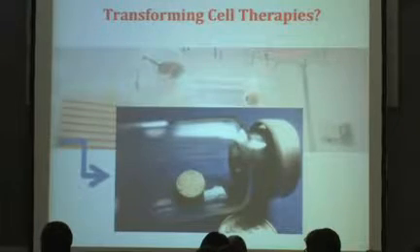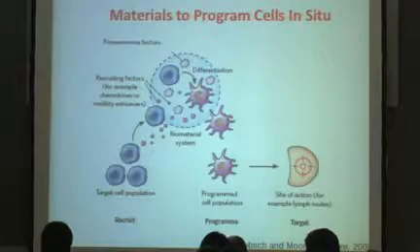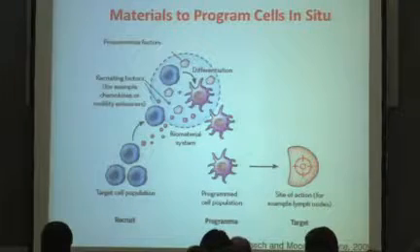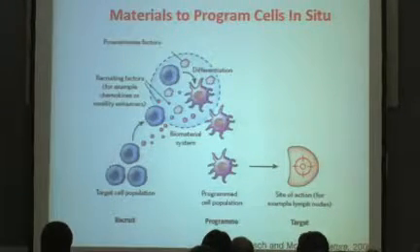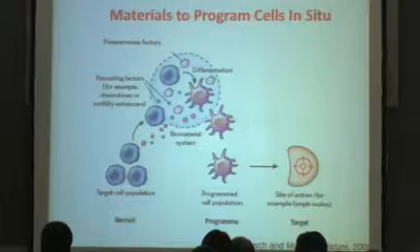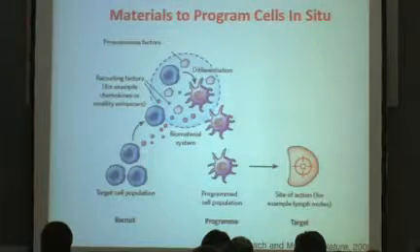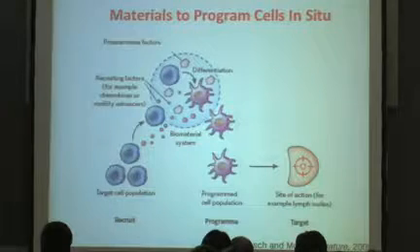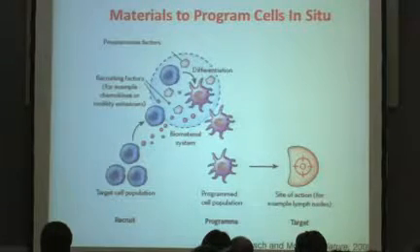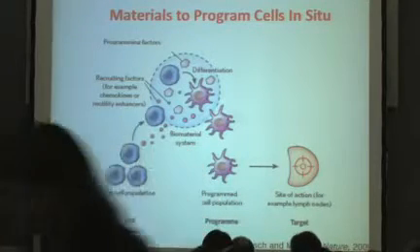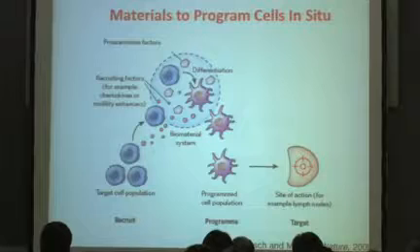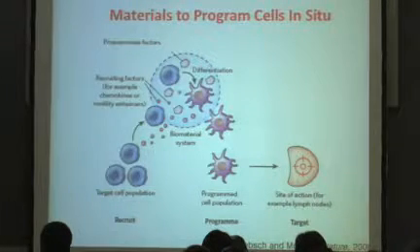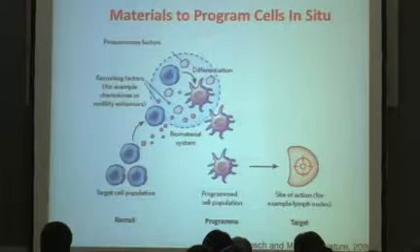And to give you a little bit more sense of this concept, this is just a schematic showing what we hope, in a very general sense, these material systems might do. So this blue region is supposed to be the biomaterial. And the concept here is we have some cell population that we think might be therapeutically useful. So we will release what I'm generically calling recruiting factors from the biomaterial. They will diffuse away from the material. They will bind and interact with that target cell population and induce those cells to move into the material.